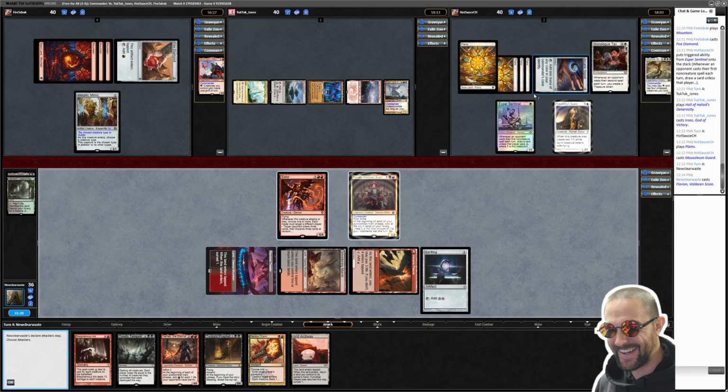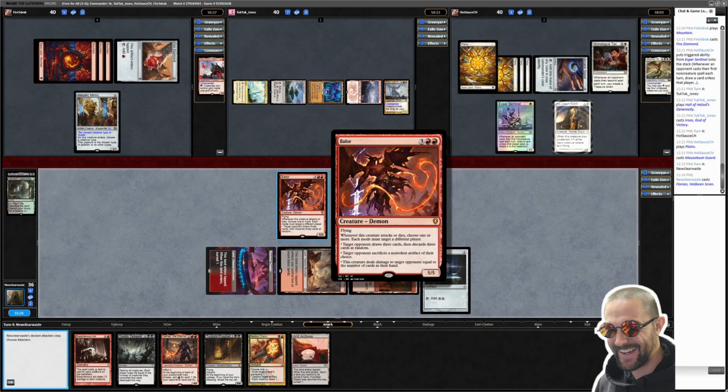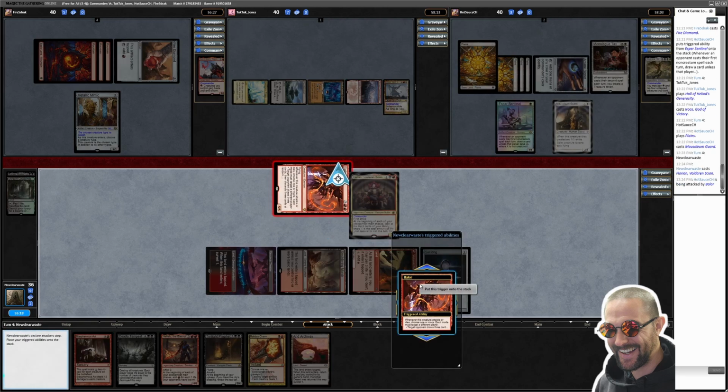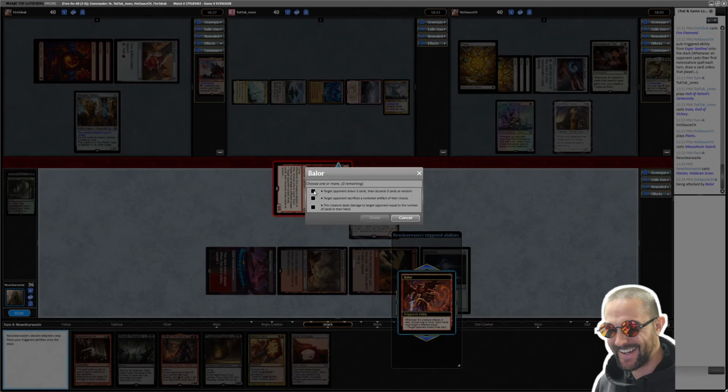Well, this player has a life-linking 7/7 commander, so I think that's who I'm going to attack. And like I kind of already explained, to me they're the biggest threat. Put this on the stack. Yep.